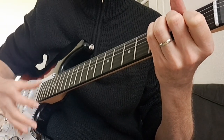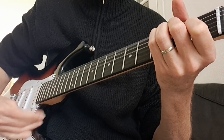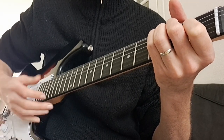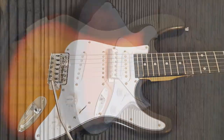So how does it sound? Still not bad, frankly. Really went to town on that. So not bad, really. The tremolo arm works quite well and it doesn't go crazy out of tune once you've used it. Nice. So my overall thoughts on the guitar, it's actually a really, really good package.